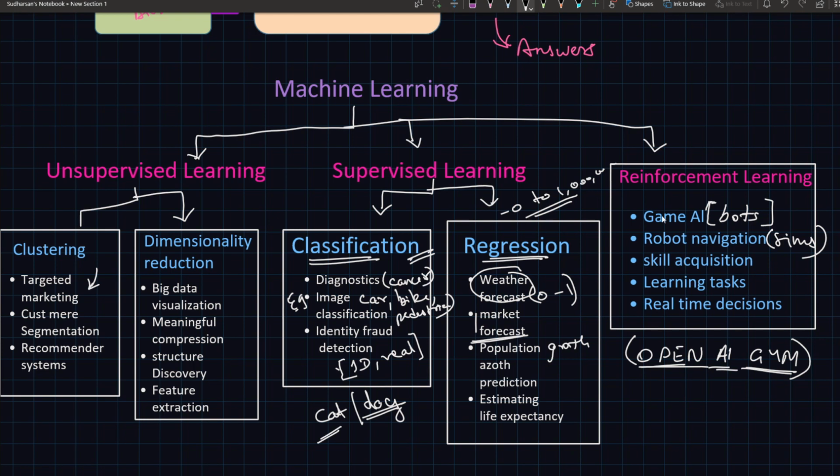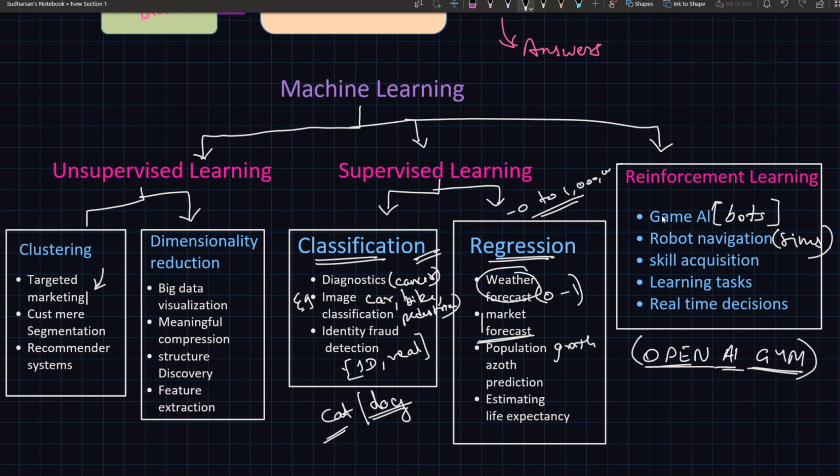You get a lot of data online. Whenever you are signing in to something, they ask your age, they ask your region, where you're from, and all these things can really help sellers. Sellers will now post their advertisements, and these advertisements will be targeted to particular people. Let's say you want to sell something for teenagers, okay? So you want to target these advertisements towards only teenagers. This kind of marketing strategy is called targeted marketing, and it is basically done with unsupervised learning.